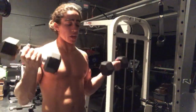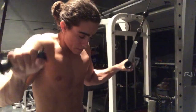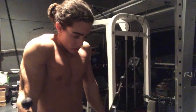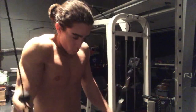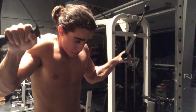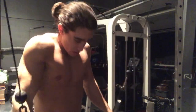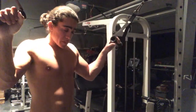You could have done some push-ups with chest. I forgot about that. All right, almost done. Longest workout ever. Doesn't feel as long though because I'm talking to you guys. Usually I'm bored out of my mind for an hour and 15 minutes or an hour. The volume is a little higher today because I missed a workout yesterday, so I have a little more energy.